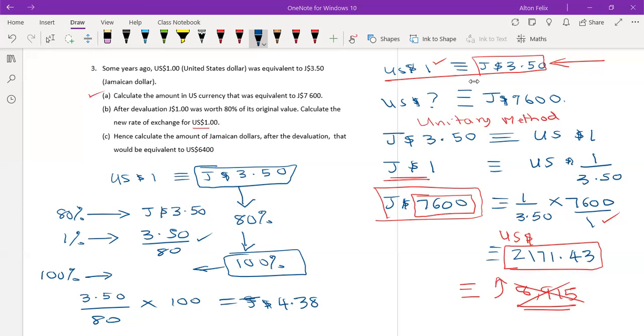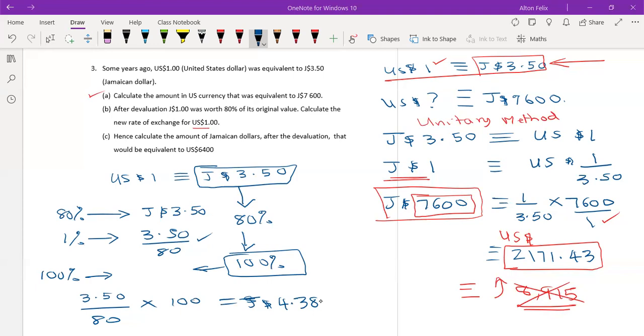Right. So what I'm doing here, just to make sure that we have it correct, if we take the old value, which was Jamaican 350, and we divide it by the new amount, which is 4.38, and now multiply that by 100, and express it as a percentage, you notice it is around 80%, right? Because of the rounding we did just now, it came down just a little shy of 80%. It's 79.9 and so on.